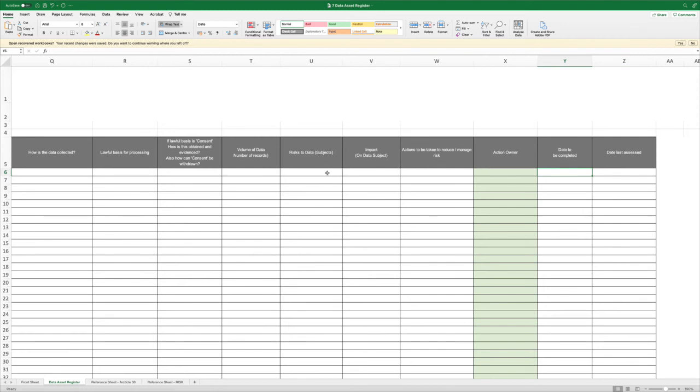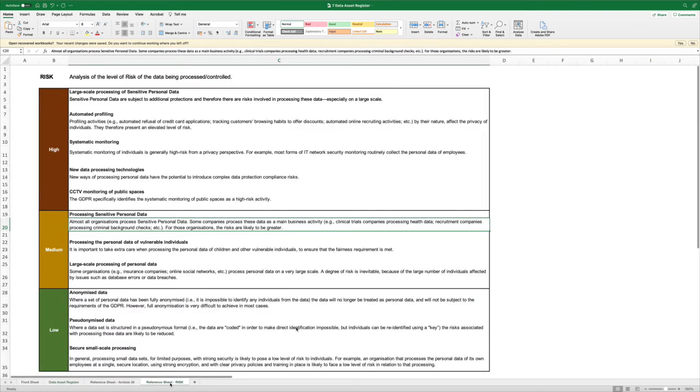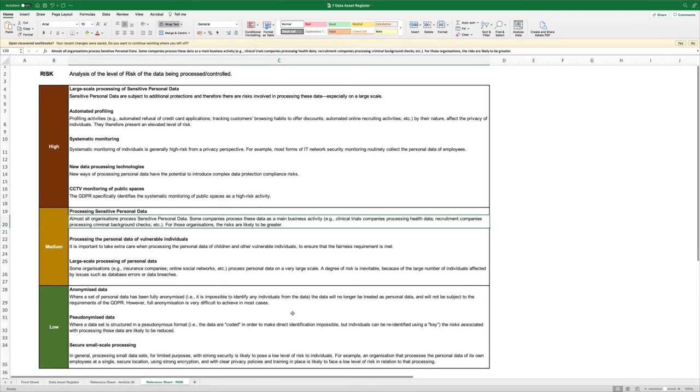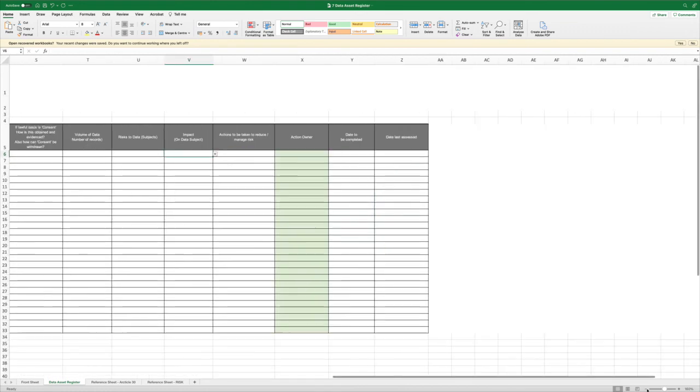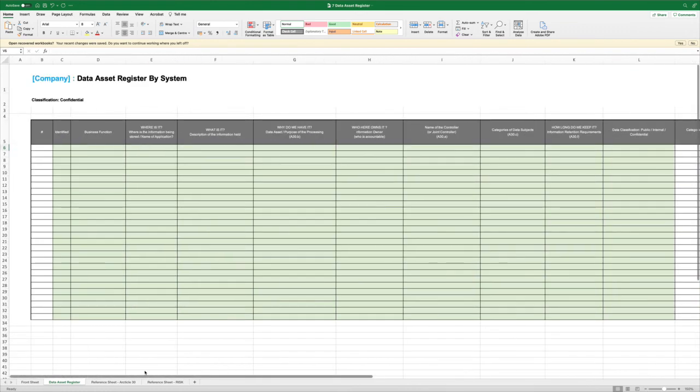When we're looking here at risks and impact, you see a section that says what is the potential impact, and again we've provided a risk sheet and a reference sheet that lays out examples of what high, medium and low risk would represent. So it's quite a comprehensive document, but what we're looking at in the first instance is a pass for you to complete by department, by application, some key information around our data and our data assets and our data stores.